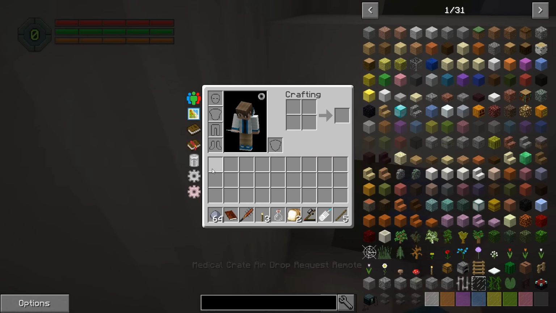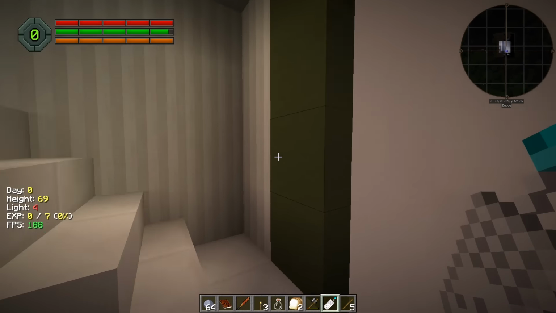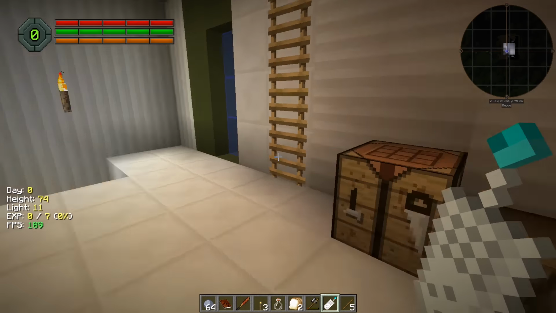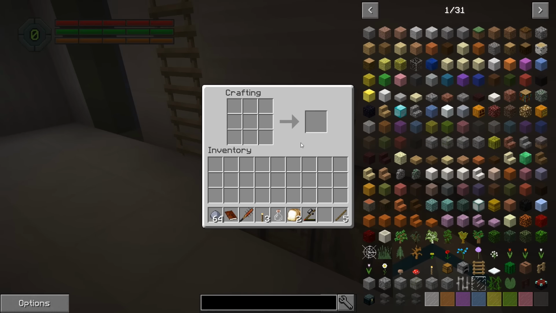Let's go and call this airdropping. So we got some sort... Oh, actually, no, it's nighttime. I'll stay up in the house. We're probably going to have to start defending shortly, because we're going to have raiders. Nothing on the map yet.